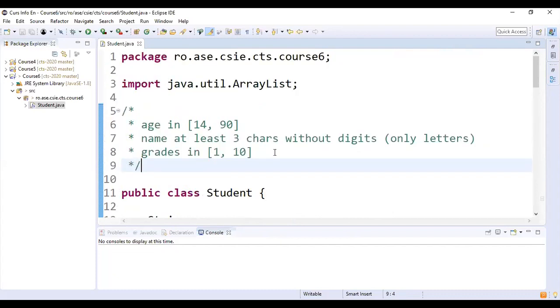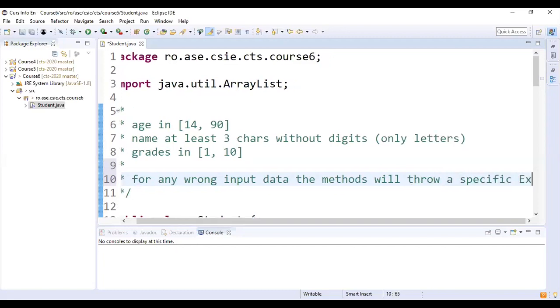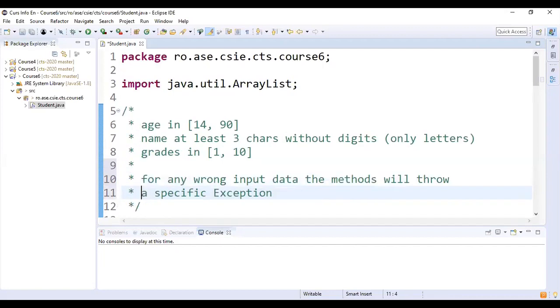And what we also want to say here is that for any wrong input data, the methods will throw a specific exception. We will define the exception. Let's say it's our StudentWrongValuesException. So it's something custom.